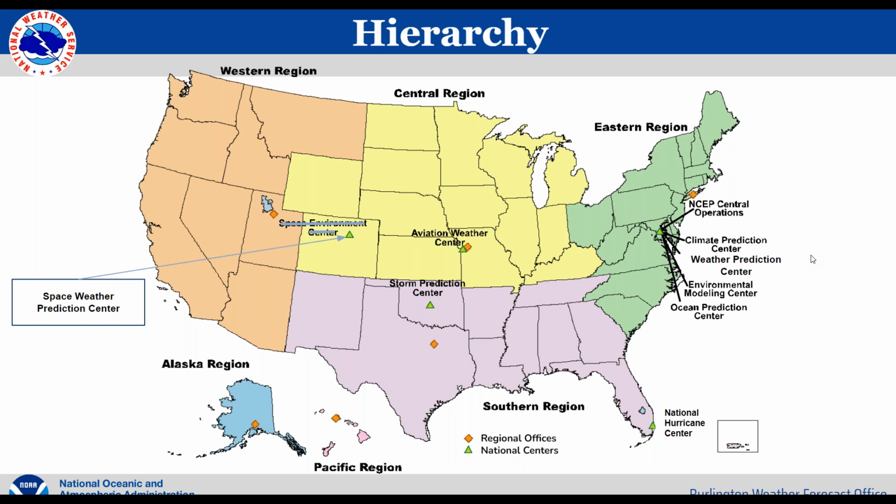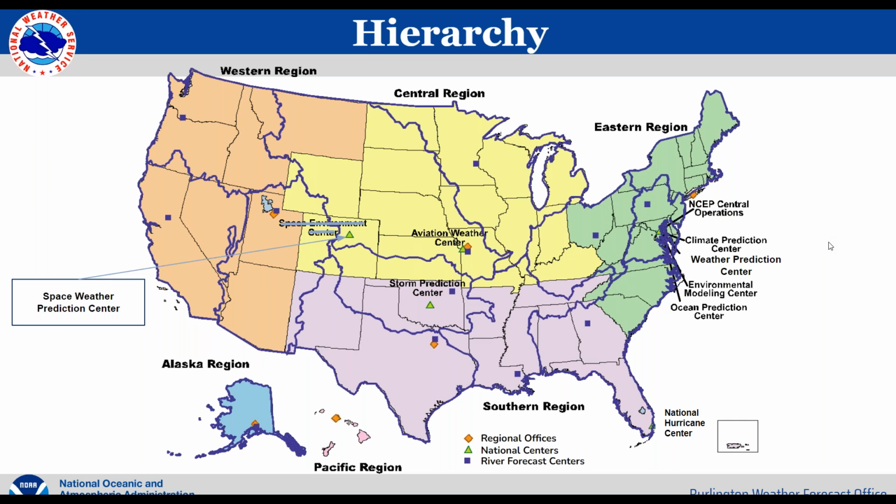But they primarily forecast seasonal outlooks. So whenever you see here is NOAA's expectation for the coming winter or spring season, the Climate Prediction Center plays a large part in that. We have a lot of river basins across the United States, and so with that, each river forecast center commands forecasts of all the different rivers and lakes and streams in these local areas.